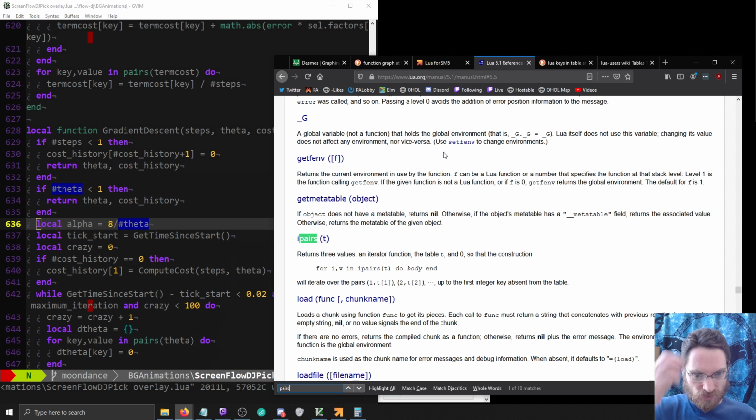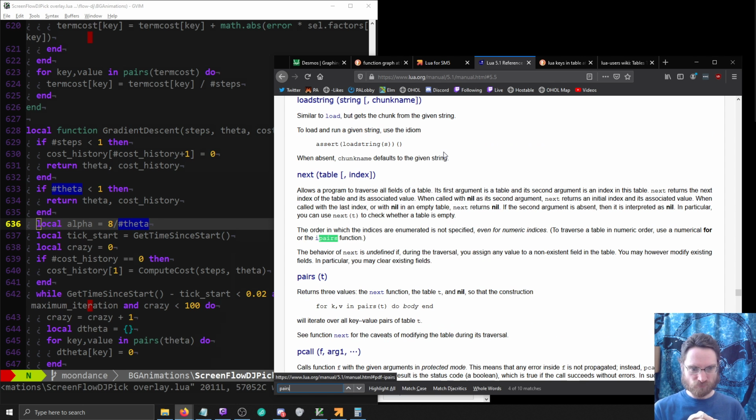Returns 3 values: an iterator function, the table, and 0. The first integer key absent in the table. So do I just have to do a loop and count?